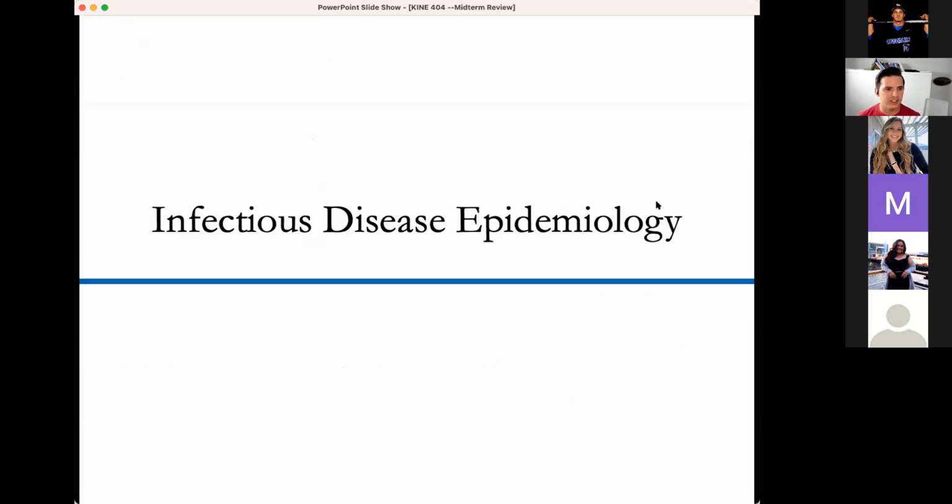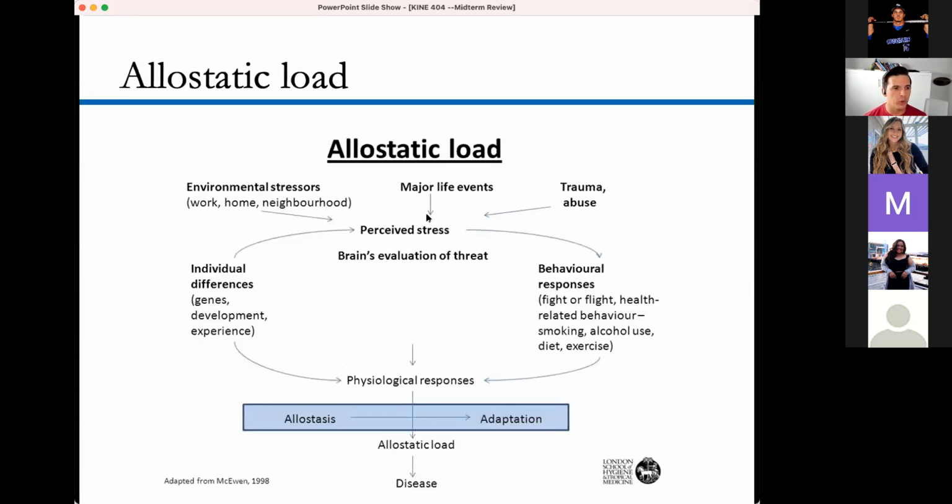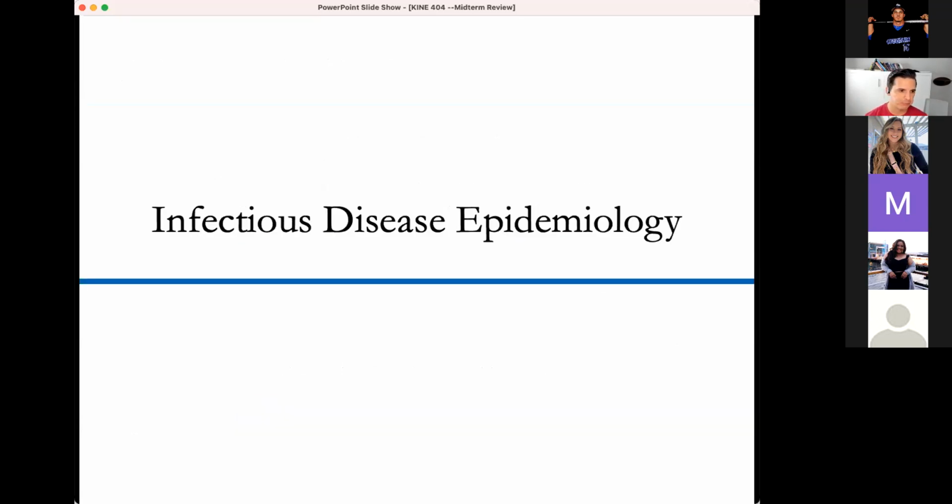Don't worry about allostatic load. Well, actually, there is some stuff about allostatic load in the recorded lecture. Know what allostatic load is, and that is this buildup of cumulative stress and how that can potentially alter things and lead to disease. So just make sure you know in general what that is. There may be one multiple choice question on that.